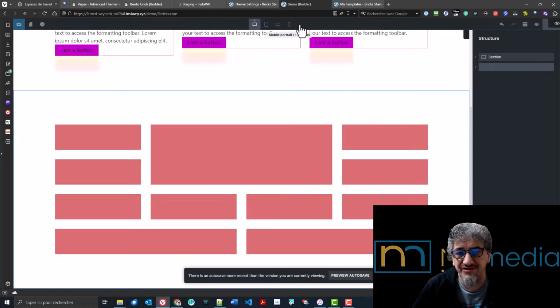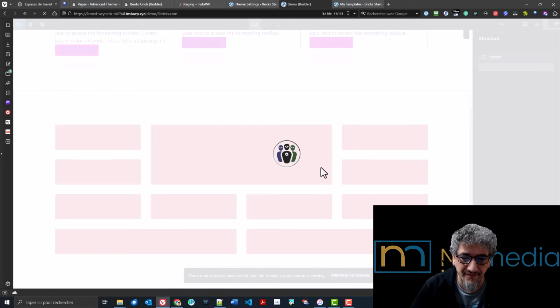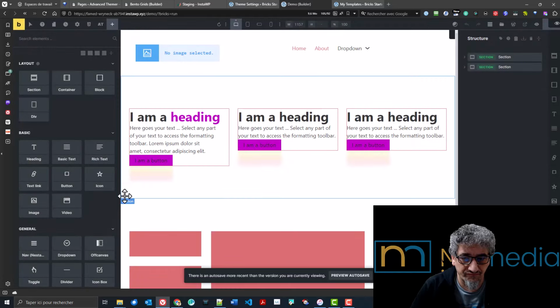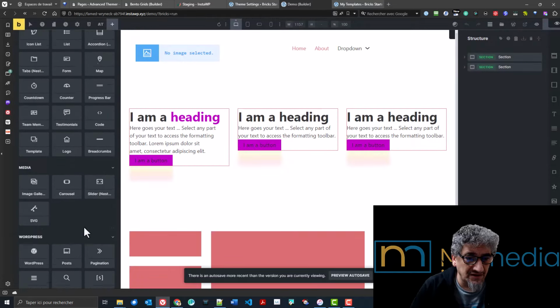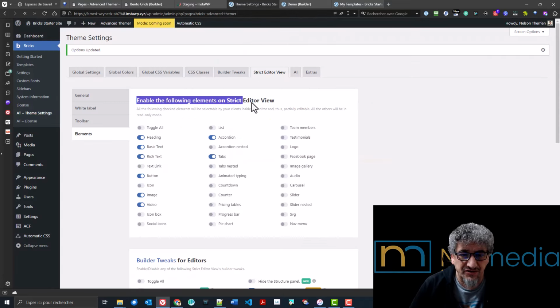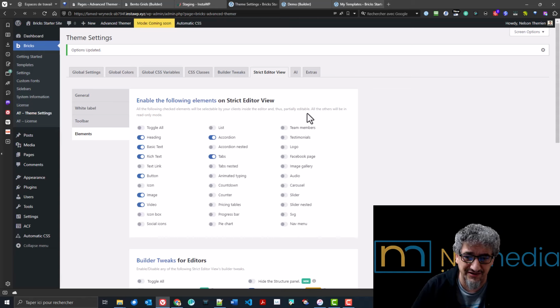I'm going to come back to that, like I said, later on. The elements with left panel visibility enabled: the elements that I can also have access to the left panel. So let me just go back to administrator and add something like an image so that we can see it better. Let me go there, add an image there. I don't have a bunch of images here, but anyway, let's go with that.